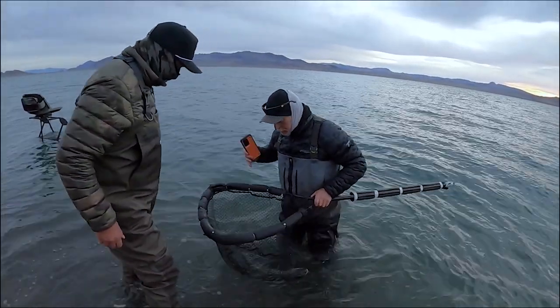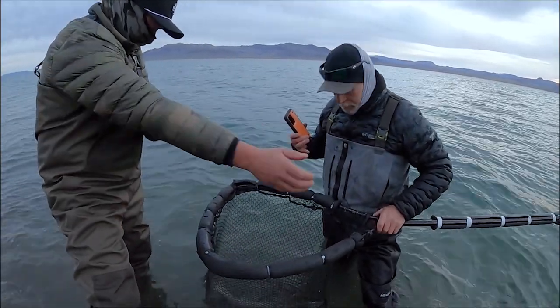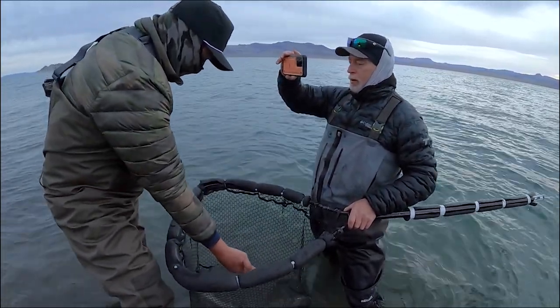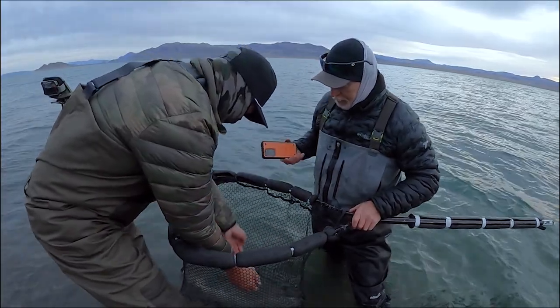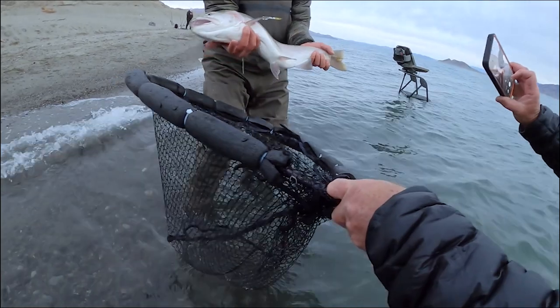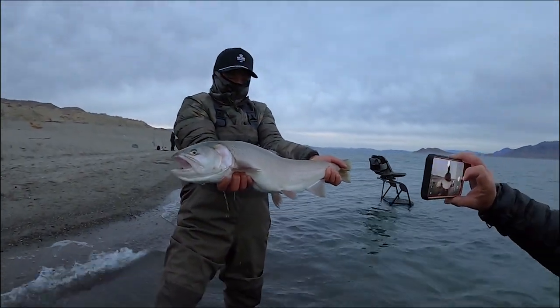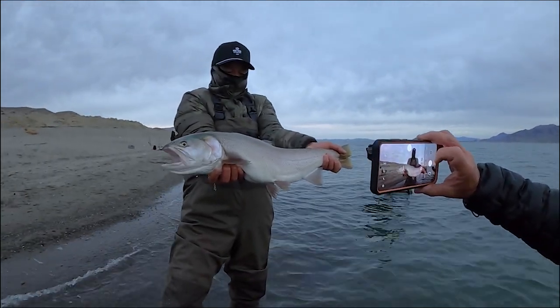So what you're going to do is you're going to reach in. And come on, gorgeous. I still love the heads on these fish. They're so huge for trout. And underneath. Yeah, same thing with that one behind it, underneath the tail. Yeah. Come out there. Can you get a straight narrow one for me? There you go. That's a fish right there, dude. Look at the head. Oh, baby.